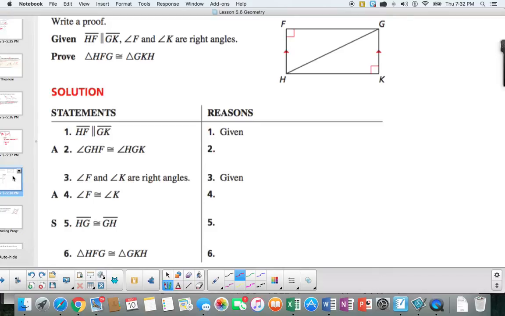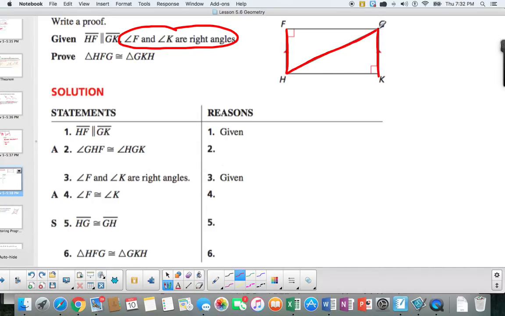Let's take a look at another where we're not being told what the answer is and see if we can come up with it. Now, we know that we have some right angles. So already we know that when we have right angles, we can have right angles that are congruent. This is going to help us with an angle pair. Now we have these parallel lines.